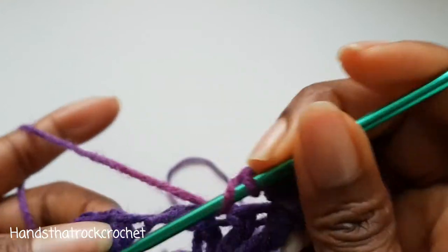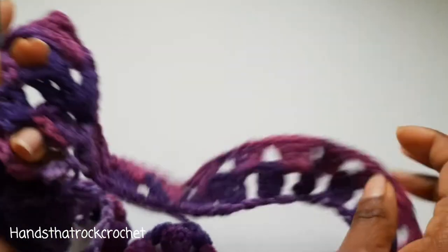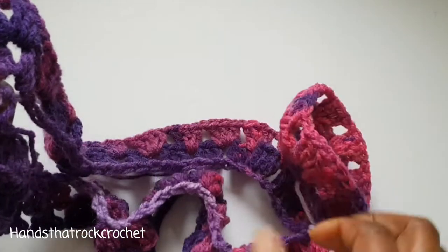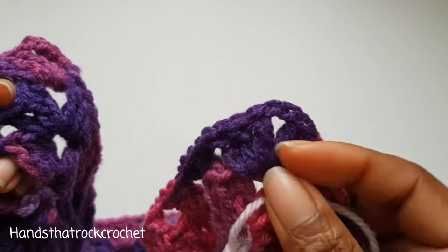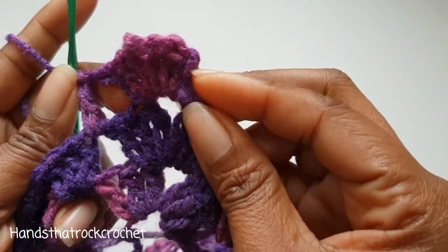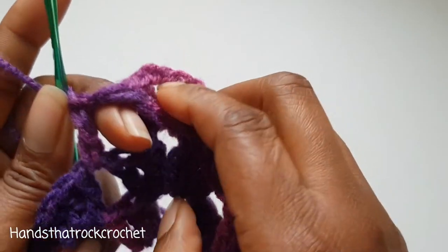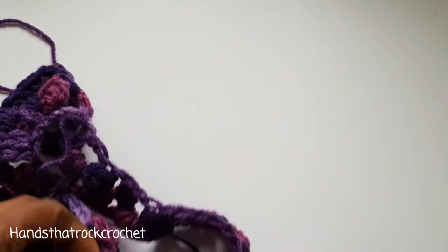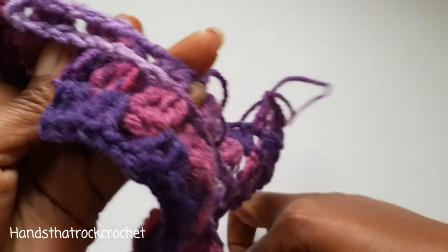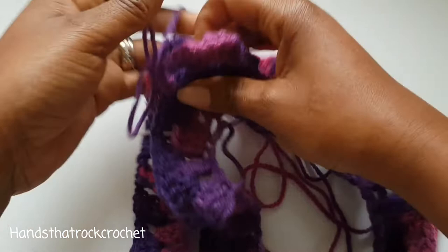Chain 1 and carry on all the way around till you get to the midpoint, where you'll make 3 double crochets, chain 2, 3 double crochets, and then you walk all the way around and come back to your starting point, and you slip stitch 1, 2, 3 into the center and make 3 double crochets. So this is what you need to do all the way till your poncho is as big as you want it to be.